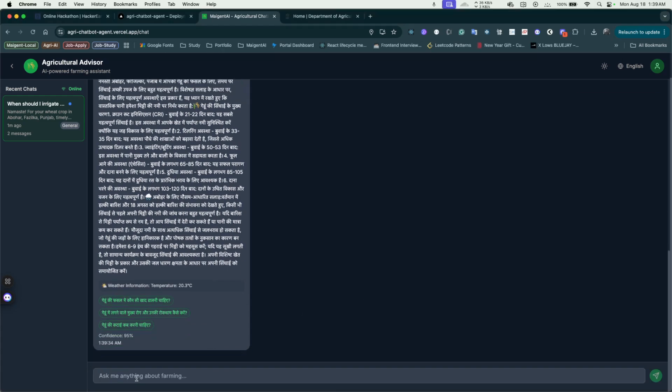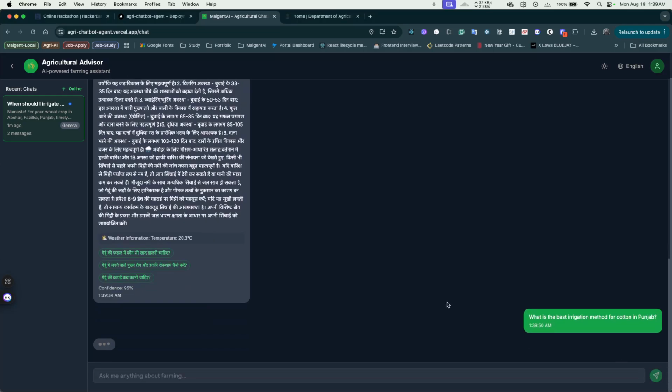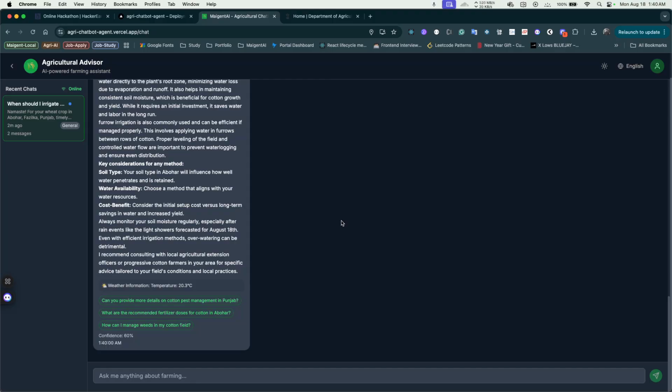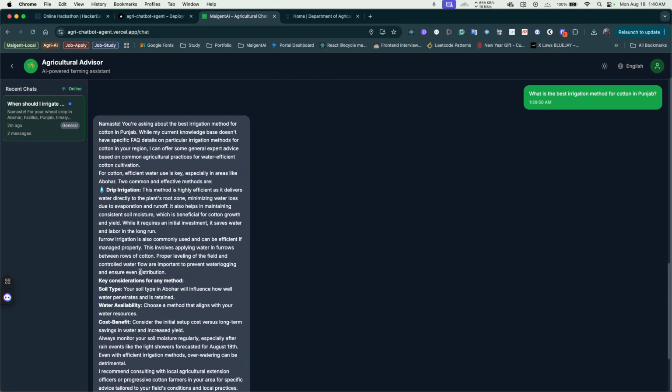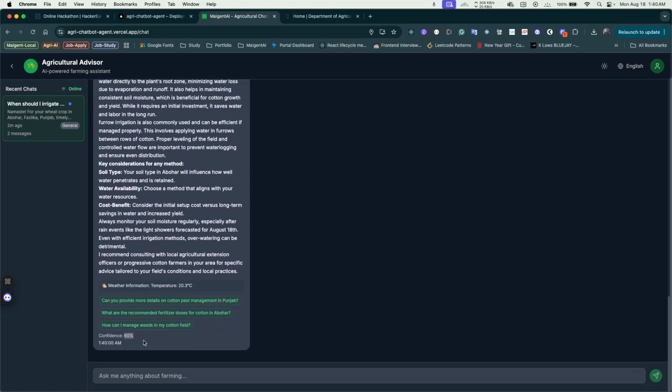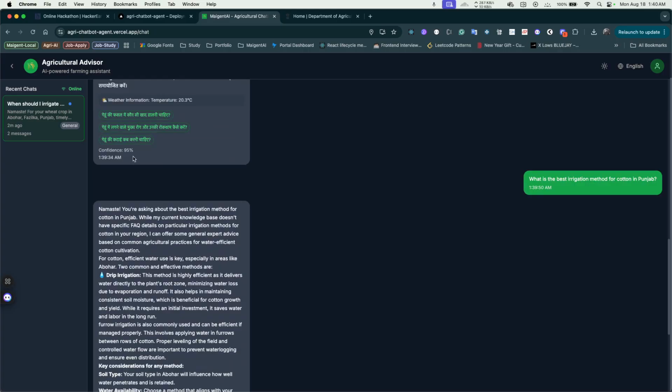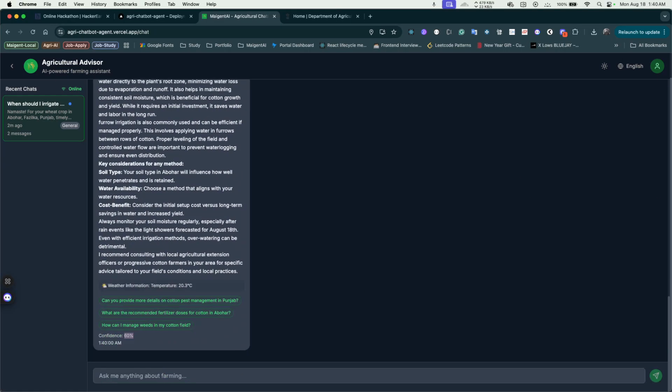Let me give another query. Now I am giving a query on the cotton crop, because I have already added it in my crop section. Those contexts, whatever the user profile has, I am also passing to my AI model. Now you can see it's giving me 60% confidence. That means maybe this query is not in my current vector DB, so that's why it's giving lesser confidence. So you can see I'm getting good confidence results and also bad confidence results.